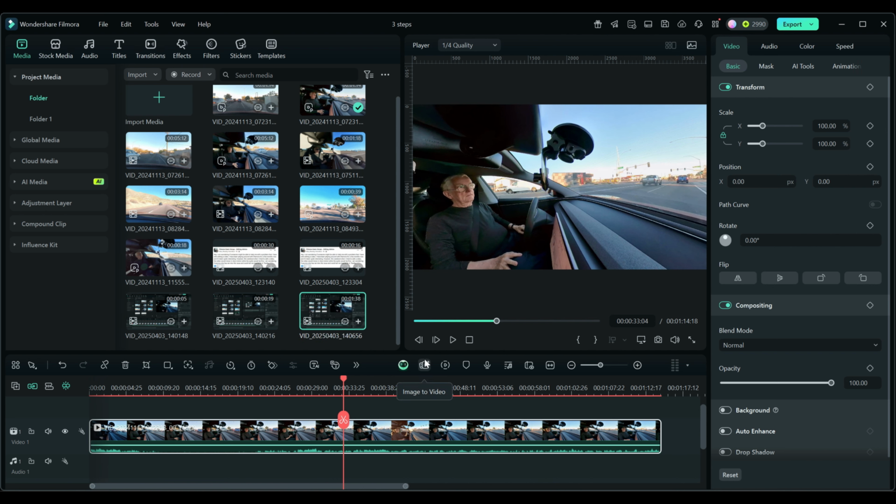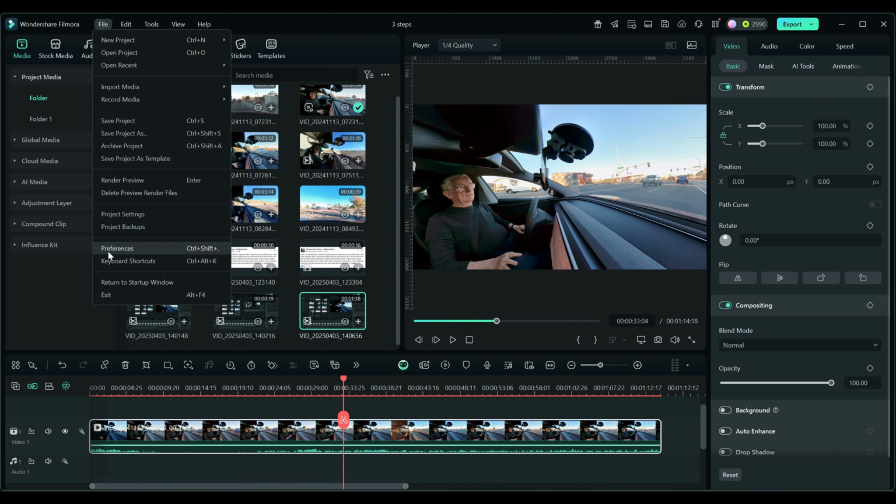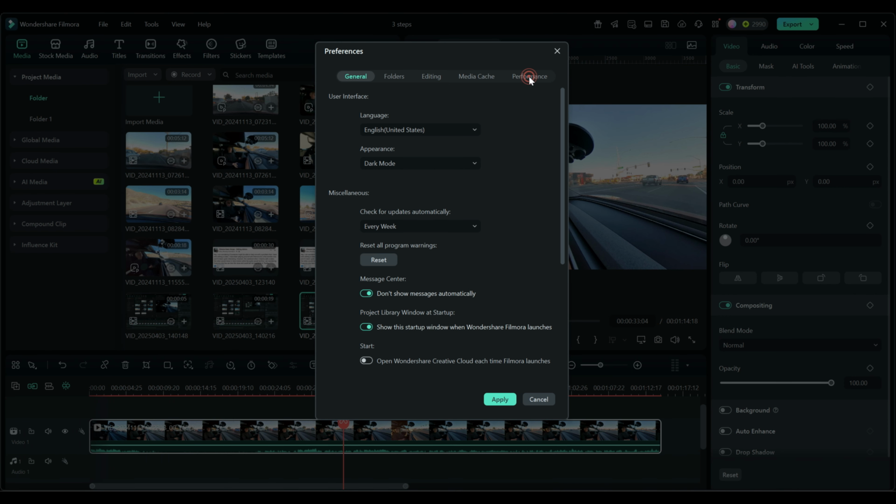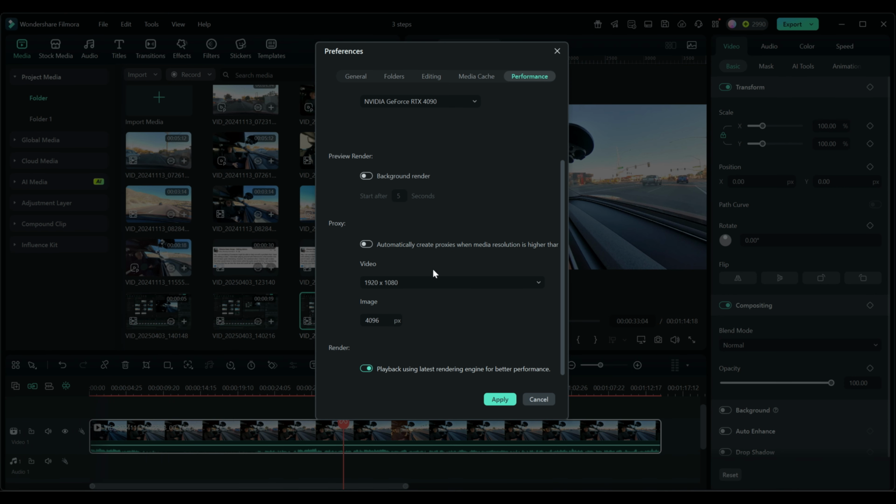Proxy files is our first option for trying to alleviate this problem. And we go to proxy files over here in File, Preferences, Performance, and we scroll down here to the bottom.